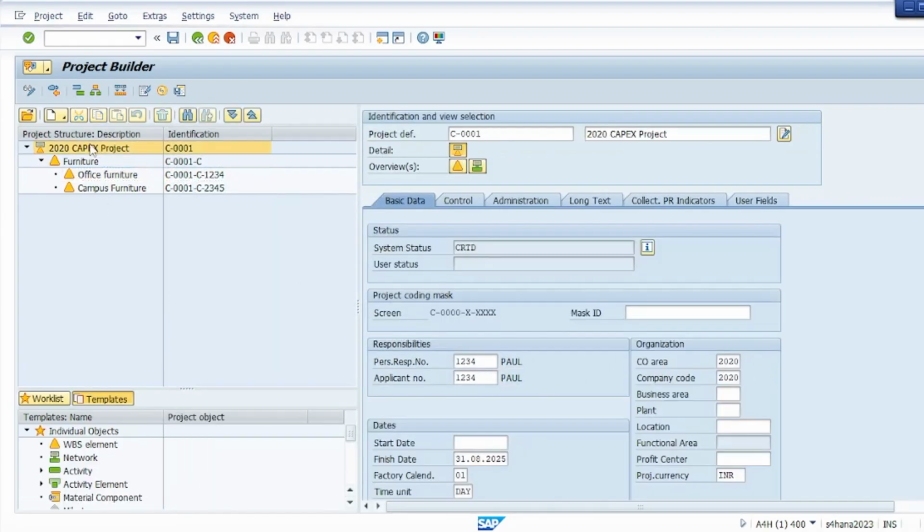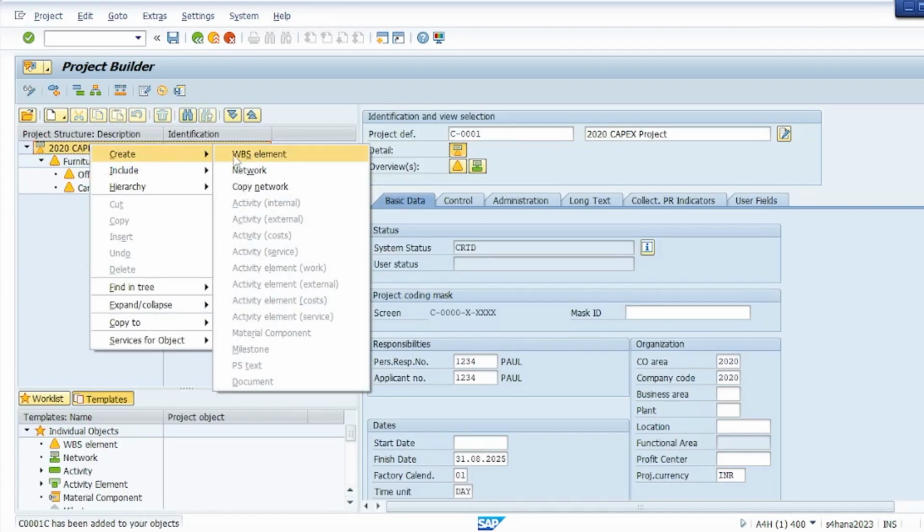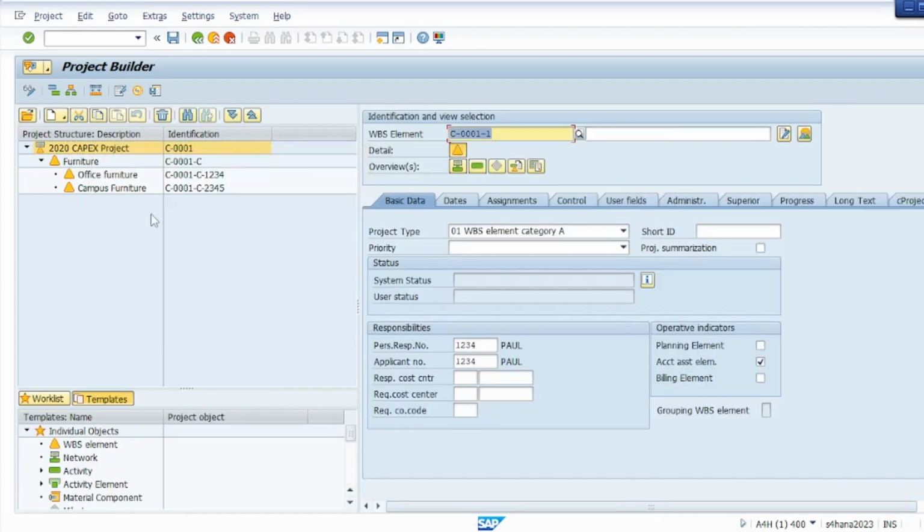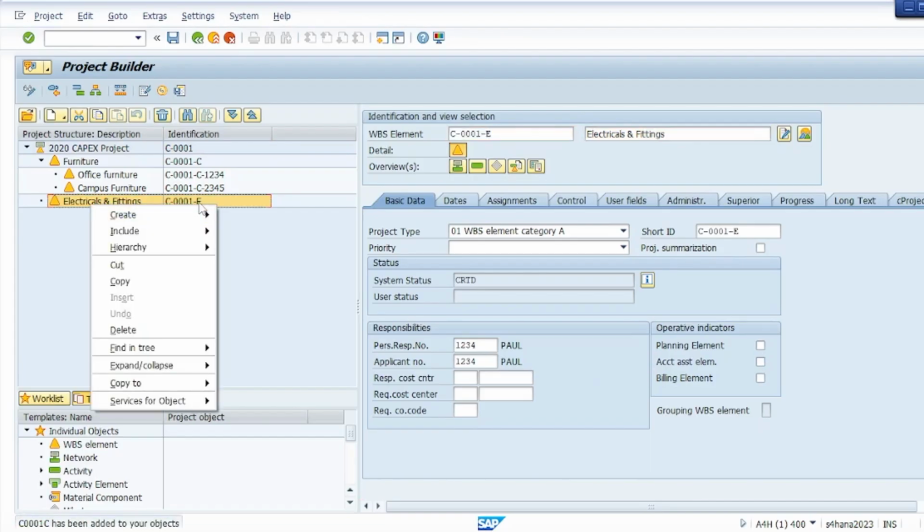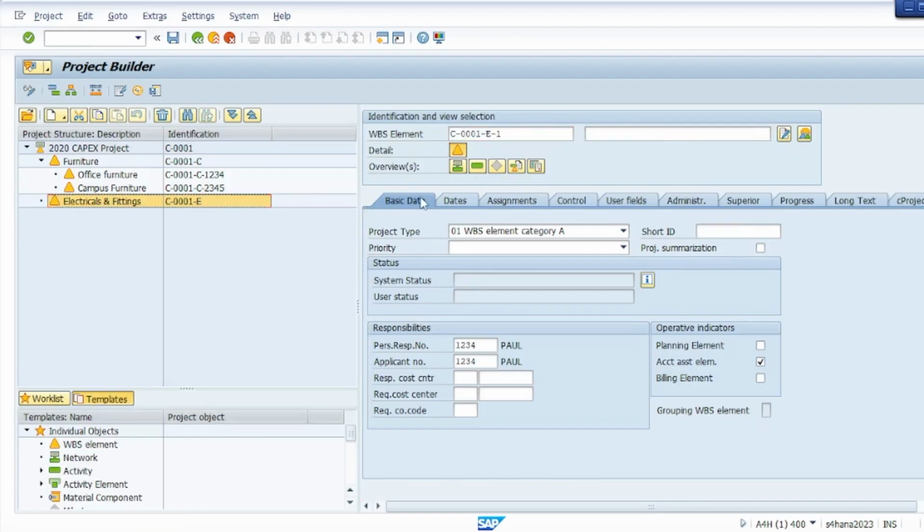Now I'll again click over here, say create WBS element, and instead of C now I'll say E, and I'll say here electricals and fittings, and I'll say this is not my account assignment, and I'll again go over here, create one, saying this as my 754.